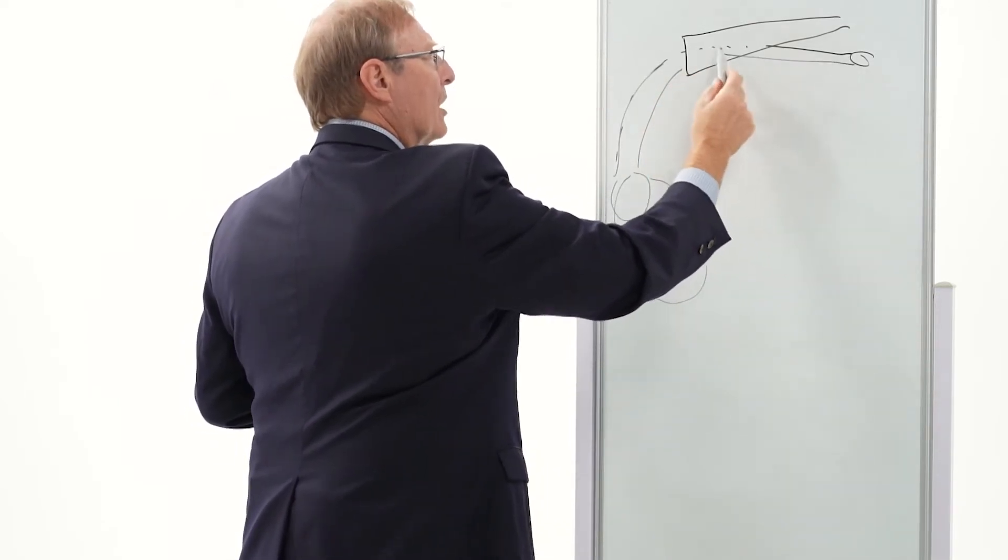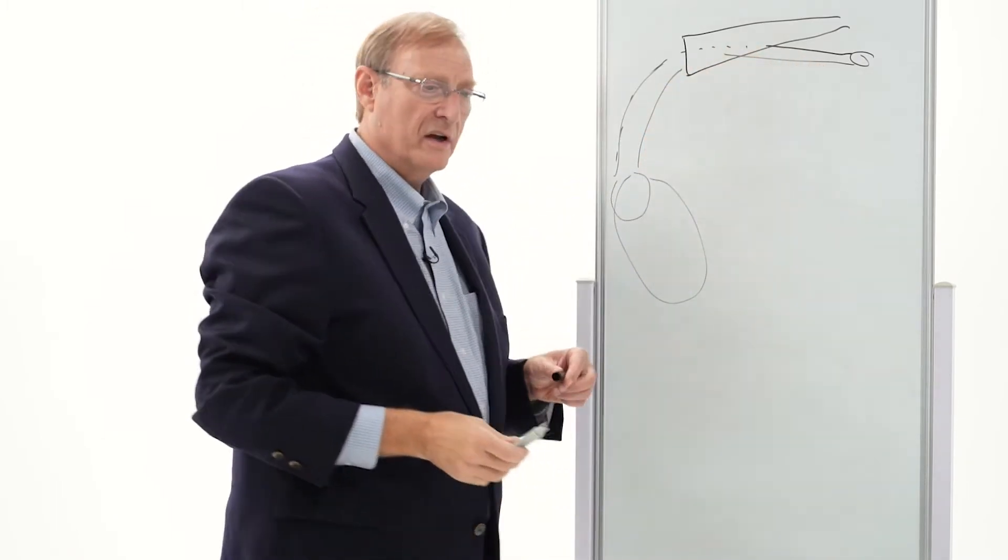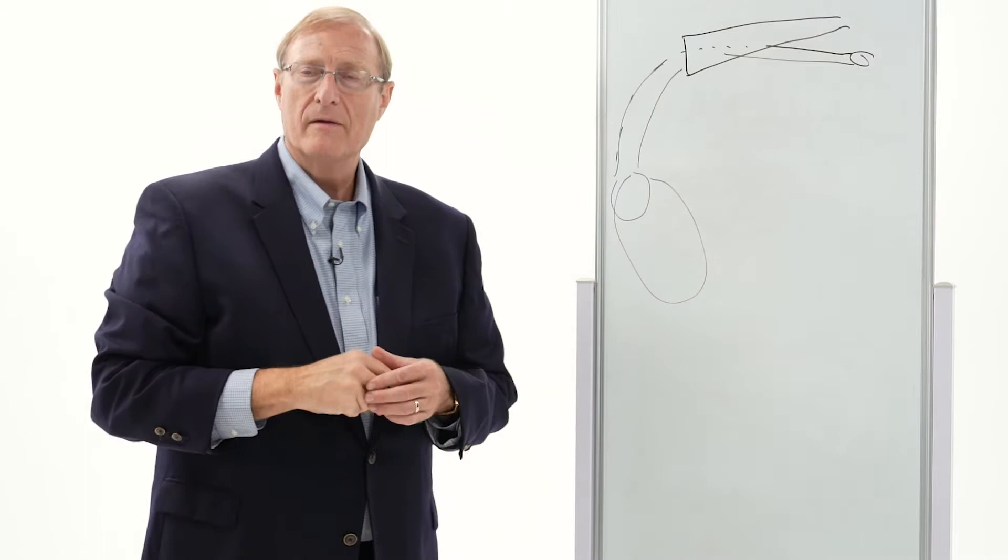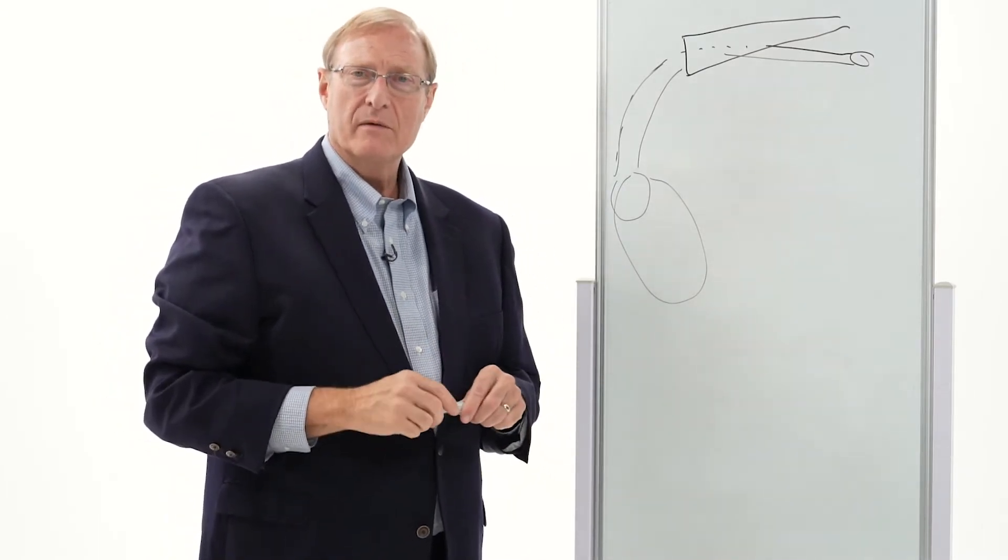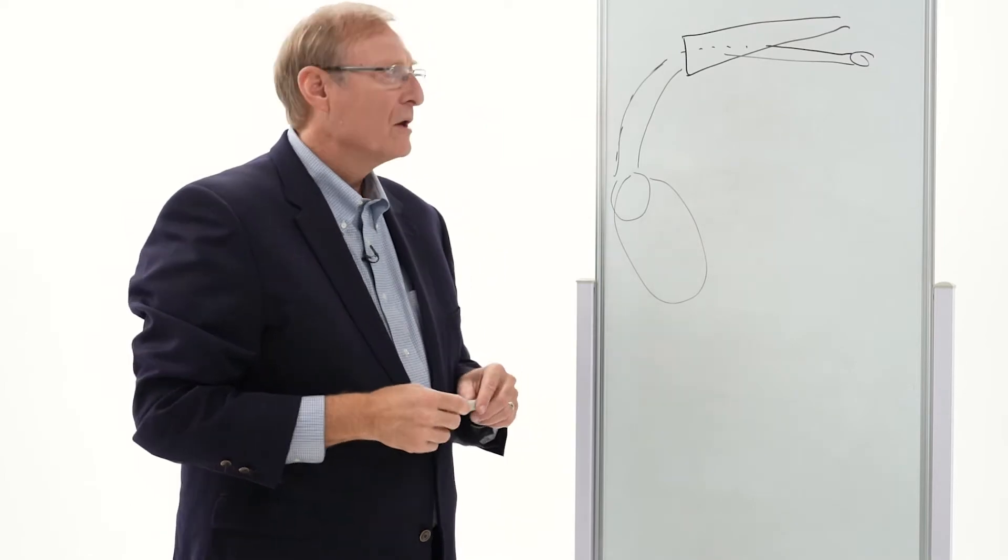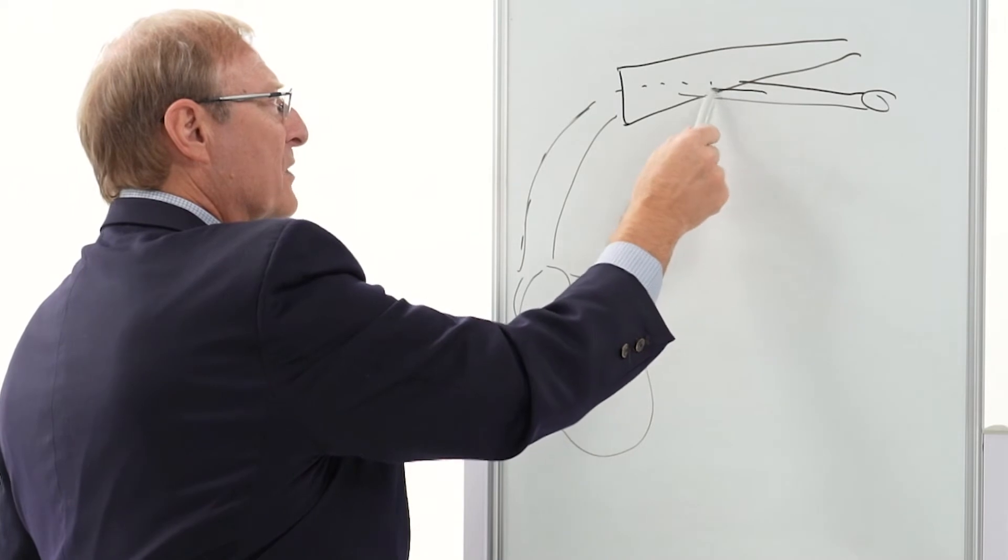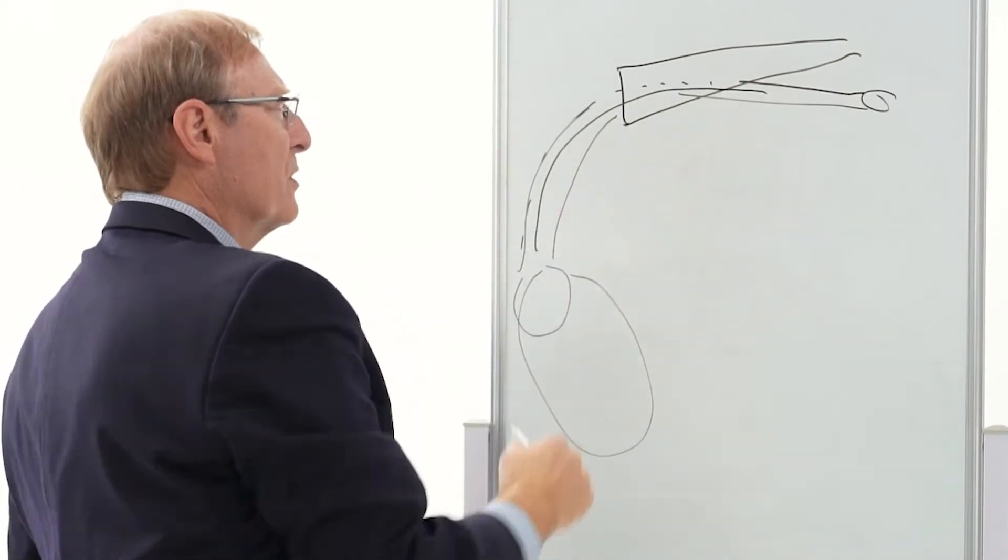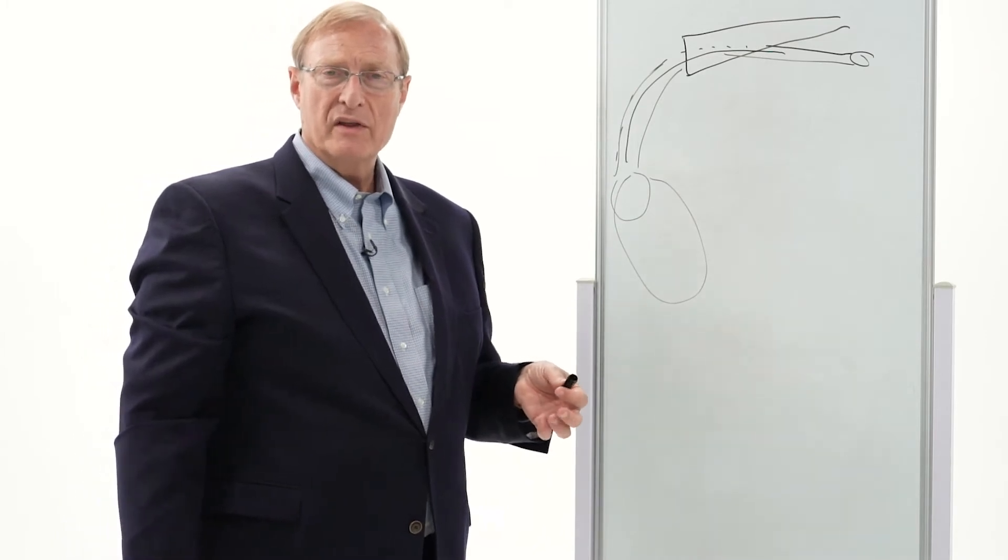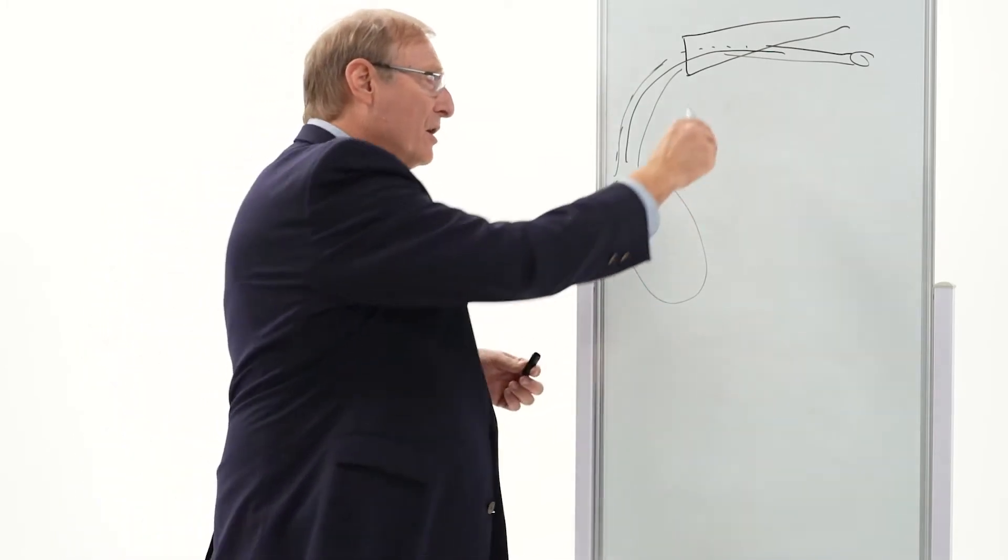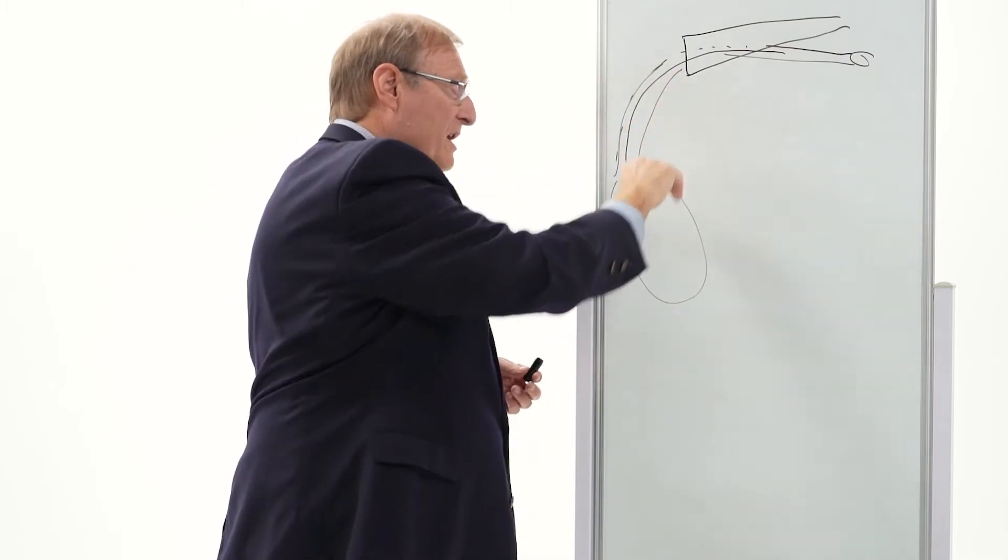So our goal is to hit this vein with a trajectory that allows the catheter to go down into there. And it's a pretty slick arrangement that they worked out many years ago where we actually use a needle to go in. Then we place a flexible wire in the course where we want it to go. We check the position with an x-ray during that to make sure that it's not going up into the neck or crossing to the other side but going down towards the heart.